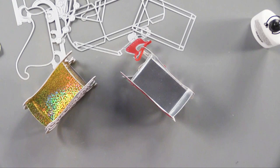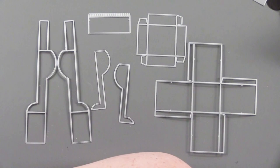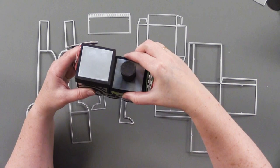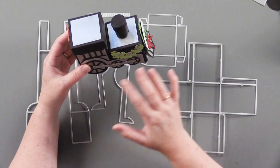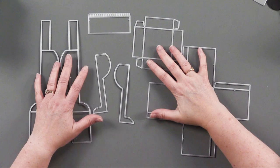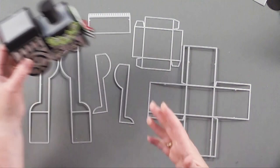Hi everybody, I'm back with the train. Let's take a closer look at this little guy — it is so cute! If you have a train lover in your house, this is the one for you. It has got a little pocket right there and one right here, and then another little hidden one in the smokestack. How adorable — to fill this with all kinds of little treats! I love that it's the Santa Express.